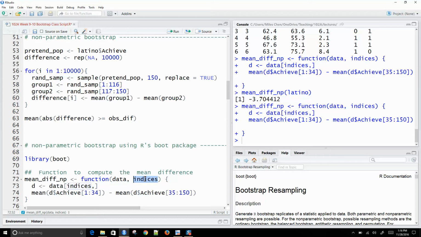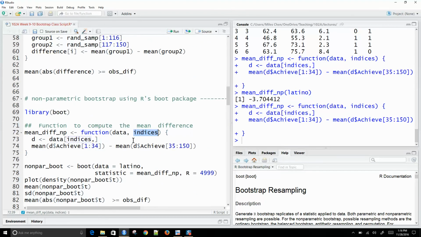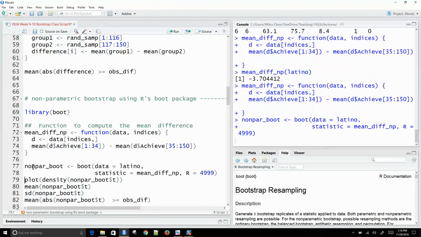It's going to return back, say, 5, 7, whatever, and we're basically going to subset our data frame using those indices. This is effectively doing the same thing as this. It's just the way the boot function works, that it provides a vector of random indices, so we have to subset our data on that, and using that we calculate the statistic that we want. This is the statistic it's going to return, and then we just run it.